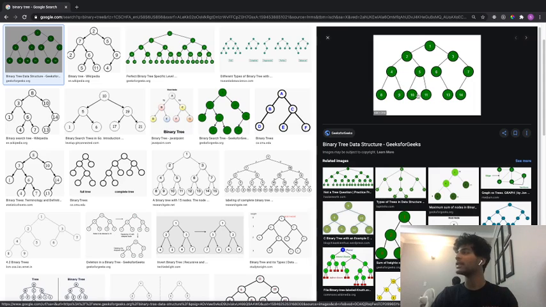The important thing to note is that all these leaves are as far left as possible. This is what we call a complete tree. It just consists of nodes with left and right children, and we go down the binary tree as needed. That is just a quick introduction to what binary trees are.